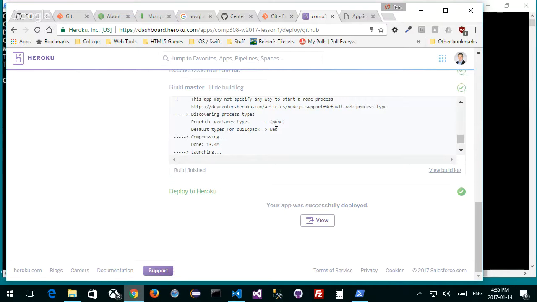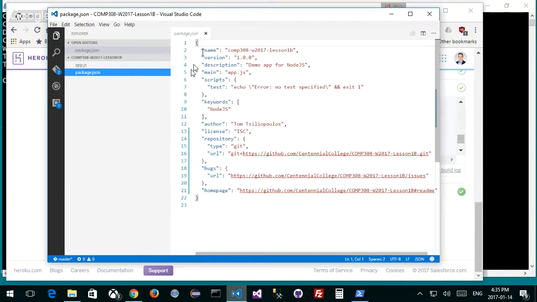Which means inside my package.json, I need to point out what I'm starting with in my package. And those are the things I got to fix. These are little things, but this is the reason why we have this, right? This package.json is the thing that we got to fix. And we're going to do that next week in order for us to host things on Heroku.